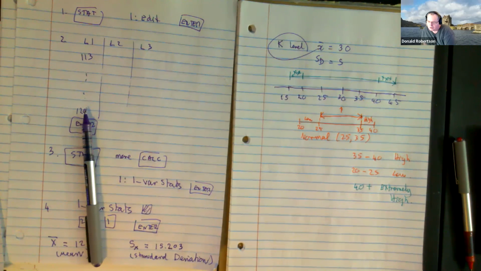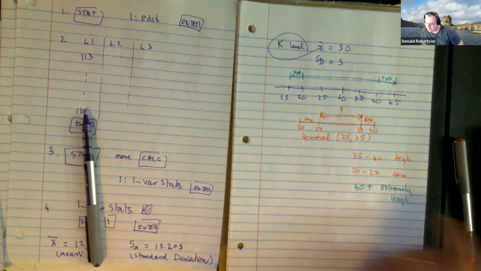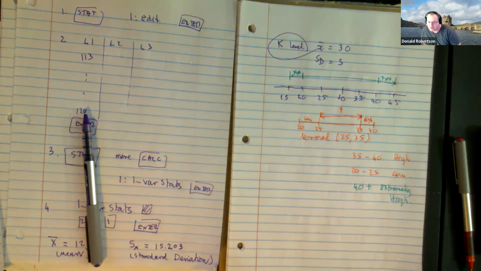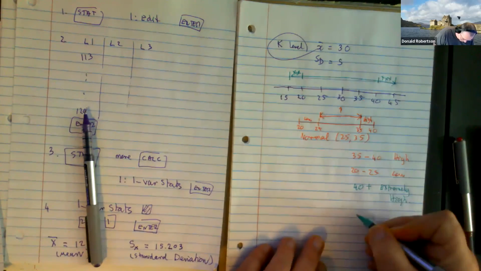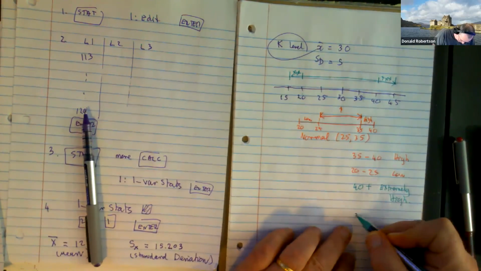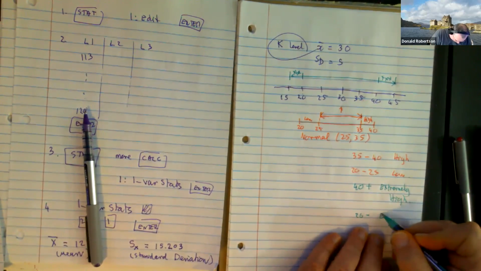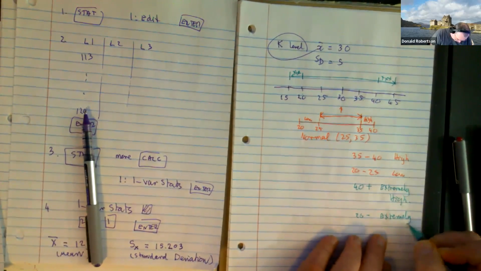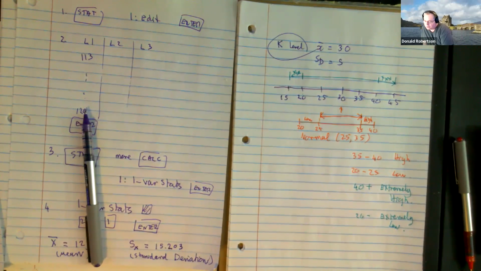Maybe your pituitary gland's not working, or your thyroid's, whatever it is that makes potassium go high, right? I want you to come in and have a look at it, right? Because at that range, aren't you at a very high, unusual level for normal people with normal health to have a potassium level up there? And at this end here, which is basically anything less than 20, right? That would count as extremely low. And for the same reason, wouldn't you probably get the phone call, yep, you need to come in. I don't like your potassium level. Let's do some more tests, see what it is.